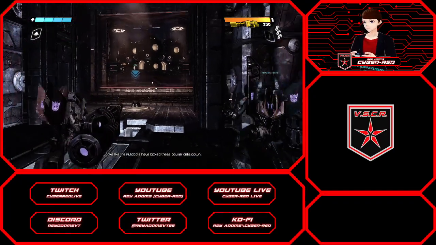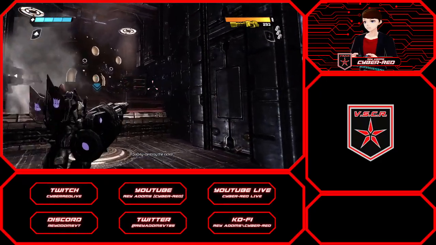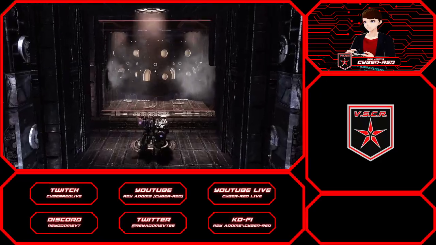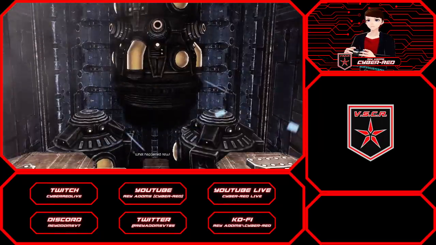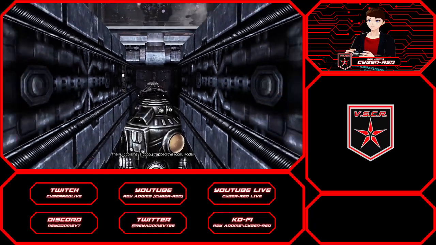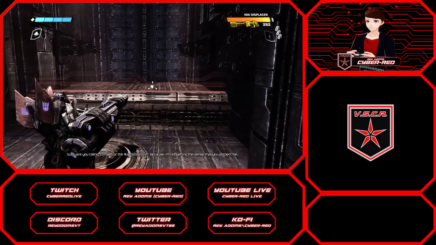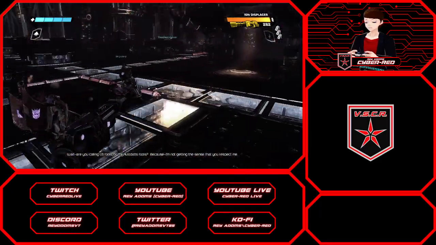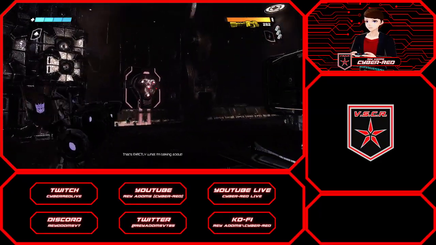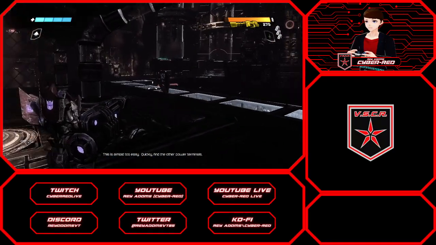Alright, let's see. These power cells down. Quick! Destroy the lock! What happened now? The Autobots have booby-trapped this room. Fools! Wait, are you calling us fools or the Autobots fools? Because I'm not getting the sense that you respect me. Silence, fool. That's too easy. Quickly, find the other power terminals.